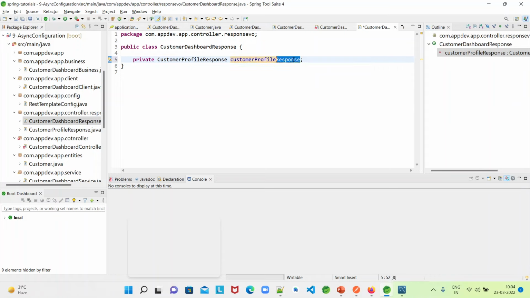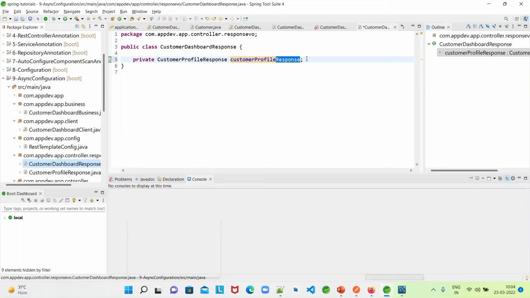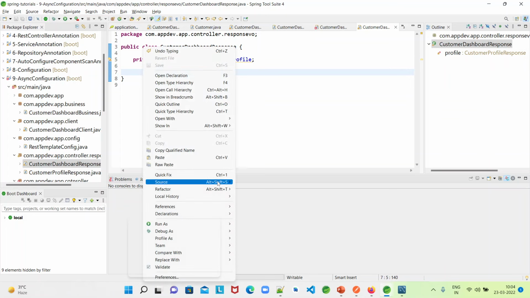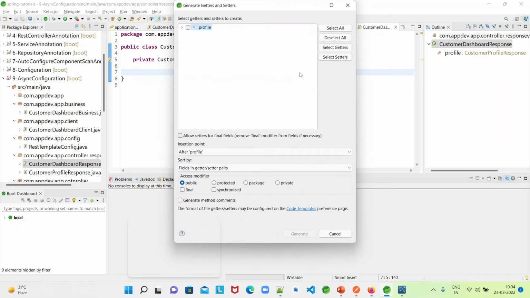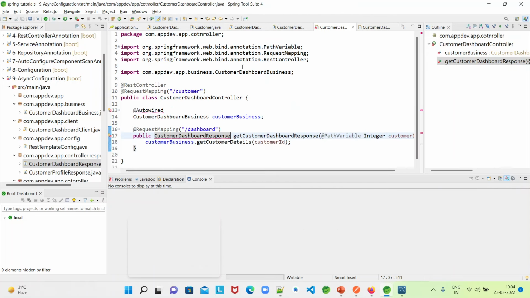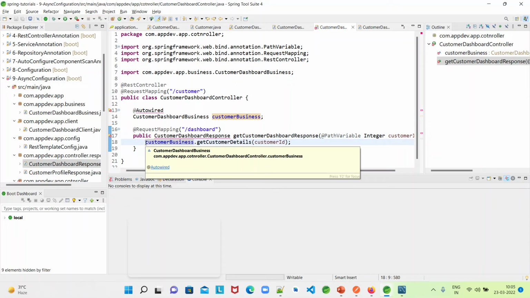Okay, I will see customer dashboard response, right? Let me put it as profile, the variable name. Okay, run source. We have to generate the getters and setters, right? So in my controller, I have to return it, right?